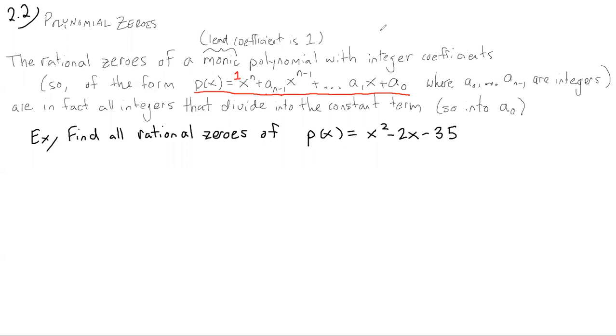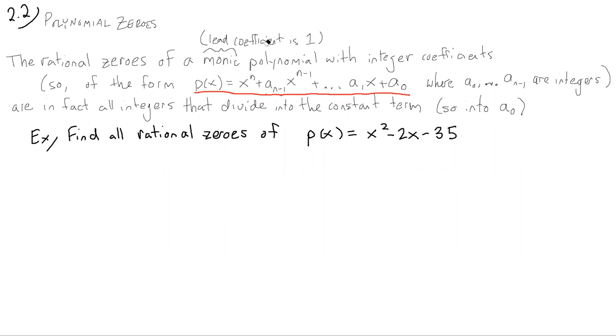constant term. And so if we have a polynomial that's written like that, then all of those rational zeros are actually, in fact, all integers, and they'll all be integers that divide into or are factors of that constant term, so the last term in that sequence, the a naught. So we'll start with an example of something that should be doable with previous math techniques.